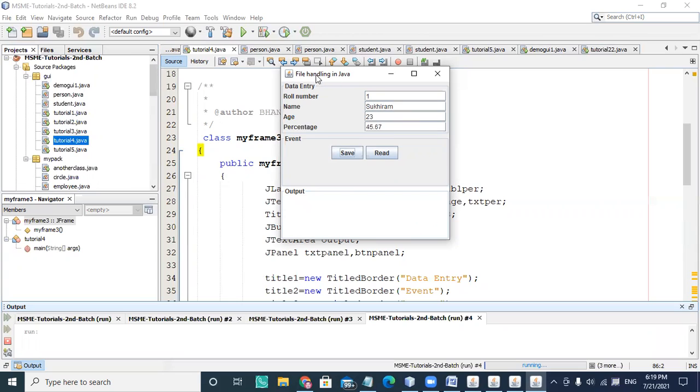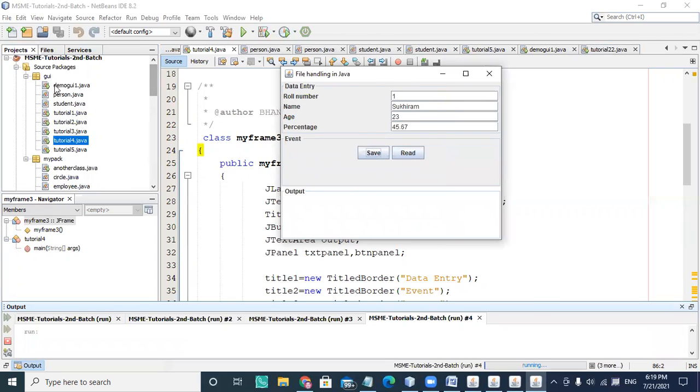We are going to see this in the file handling part, because to understand how these components are created, I gave an introduction to Swing here. This is a label, this is an event, and this is an output. All these are labels, and all these are text boxes. I'm going to share this code with you. You can check, but I'm not yet giving any kind of event here. I'm going to show the event through the application.